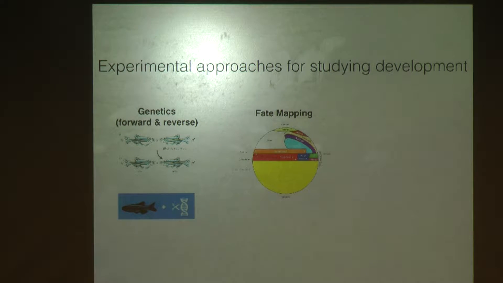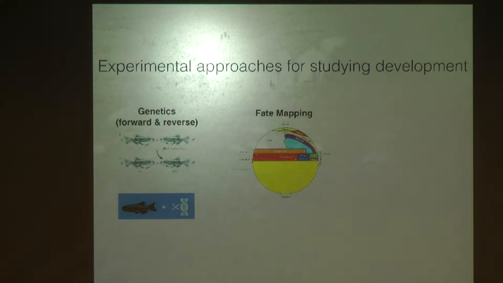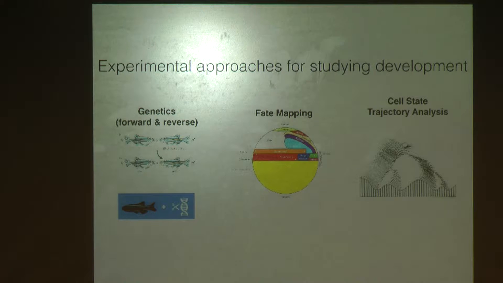This process is just so immensely complex. We've been studying it for decades, but we still have such a long way to go. Historically, developmental biologists have used a number of approaches to look at development. The classic approach is the genetic approach, both forward and reverse — studying gene by gene functionally to see what the important regulators of the process are. Also a mainstay, especially in the zebrafish community, is fate mapping: labeling a cell and coming back later to see what that cell made. Together, these two have been the workhorses of developmental biology. We'd like to put forward that single-cell analysis, especially deep sequencing with large numbers of cells, might give us a totally new approach for looking at developmental biology.